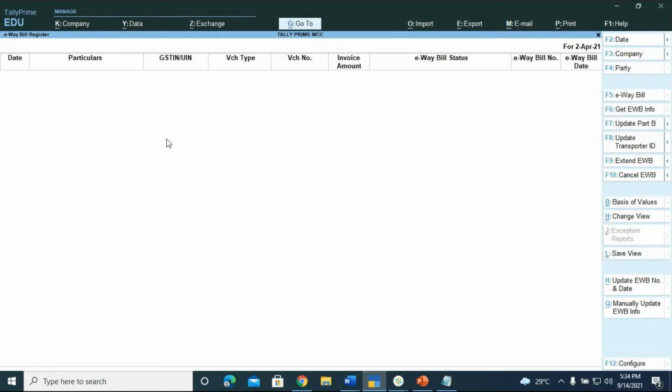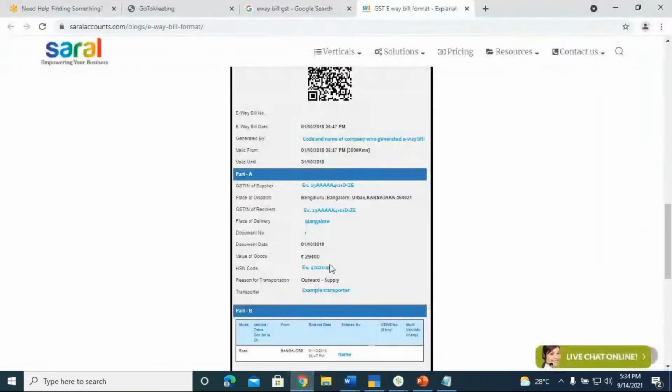So we have date, particulars, GST number, voucher type, voucher number, and the invoice amount, e-way bill status, e-way bill number, and the e-way bill date. So whatever is appearing in the bill, the same has to be presented on the screen in the Tally software also. Okay.